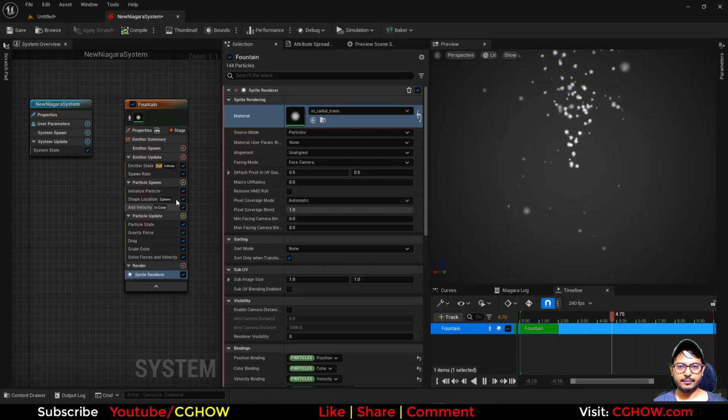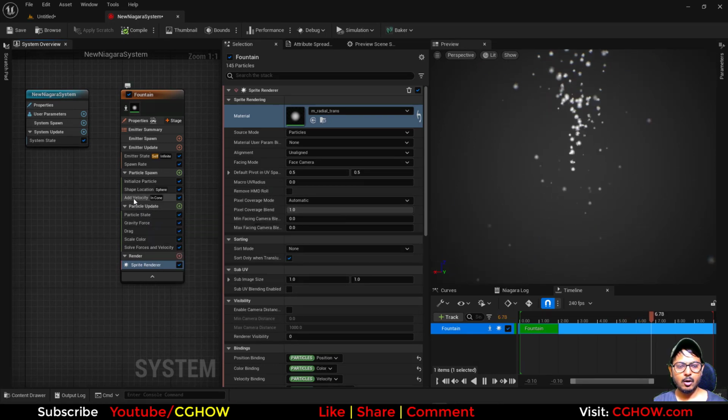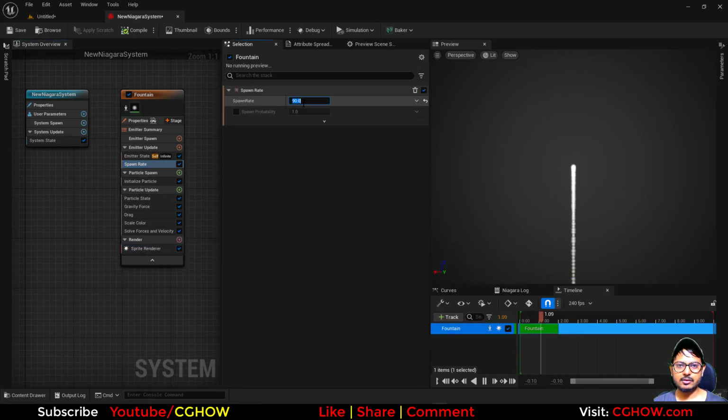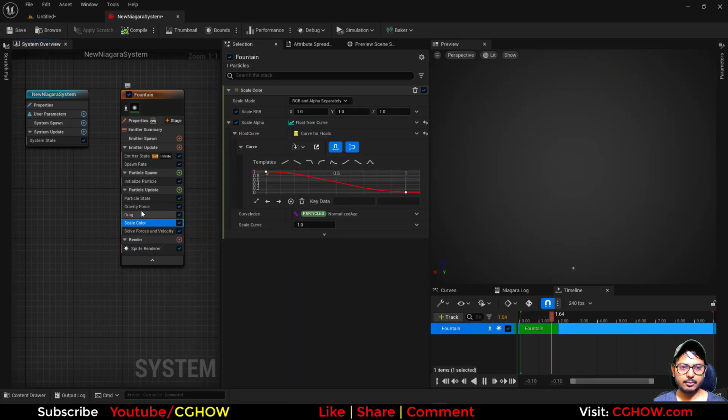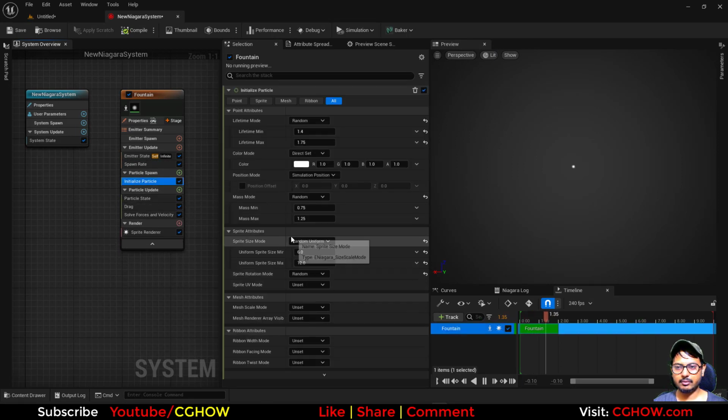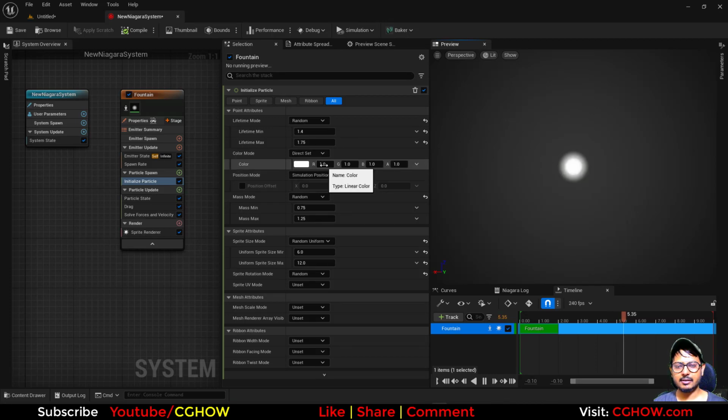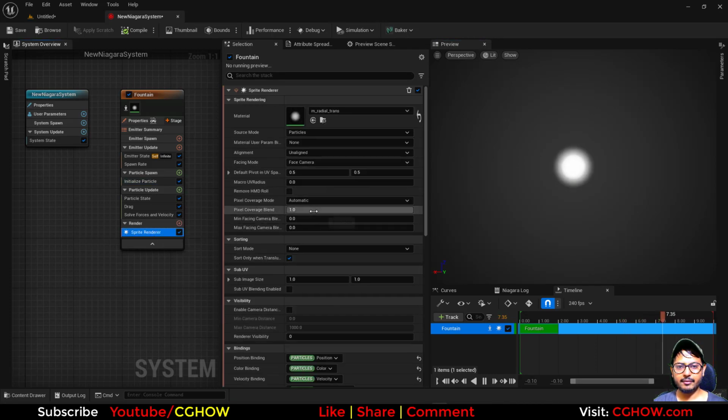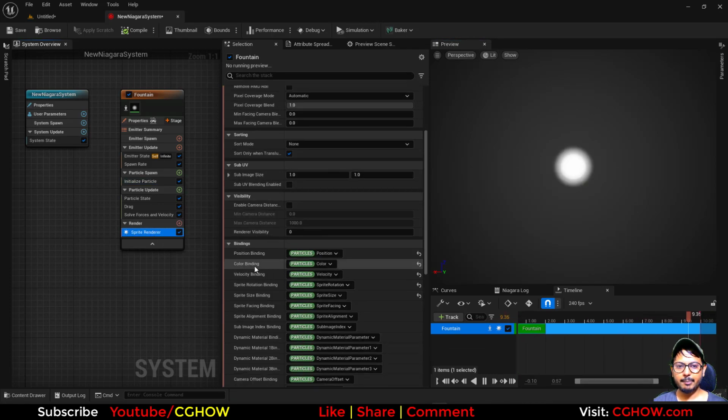Okay. So it is just a radial and this material is translucent. Let's say you have just one particle and you don't have all these things for now. The bindings of this sprite are with color, and the size is with size.